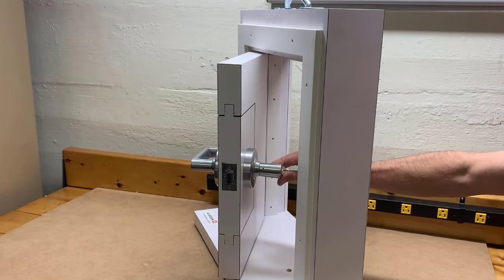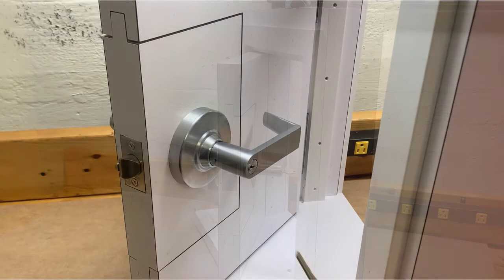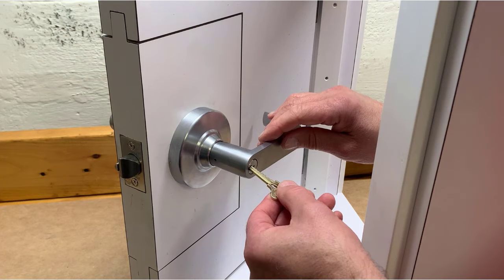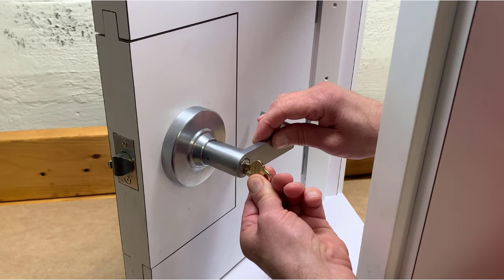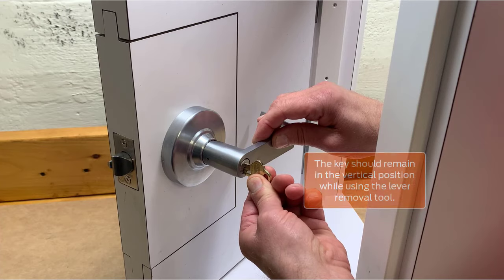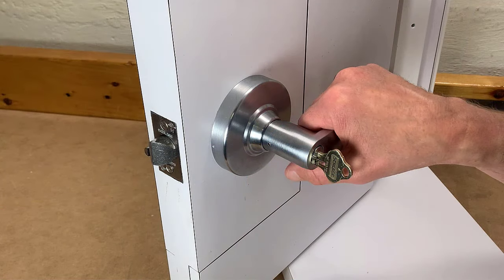If necessary, open the door to allow easier access to the hole in the side of the lever. Insert the operating key and turn it 90 degrees clockwise or counterclockwise. The key should remain in the vertical position while using the lever removal tool. Grab the lever from the top. Make sure the key remains in the vertical position.